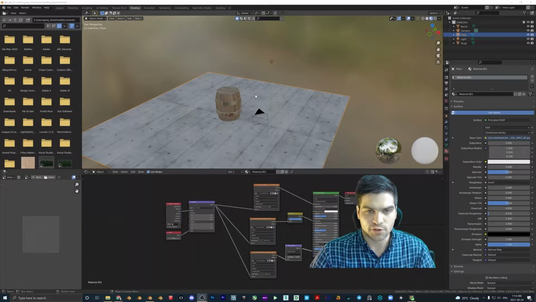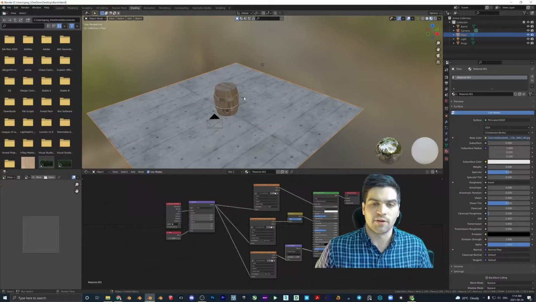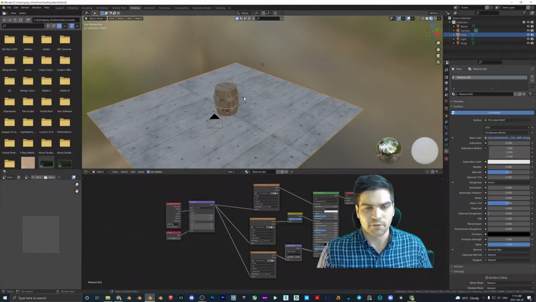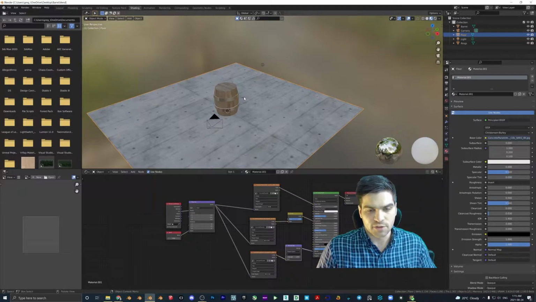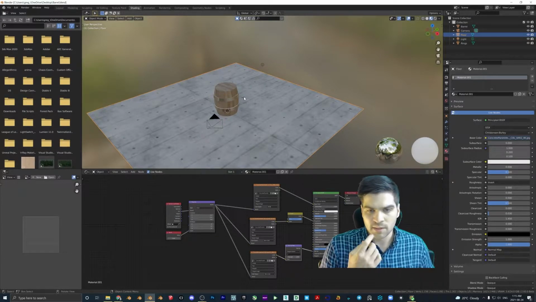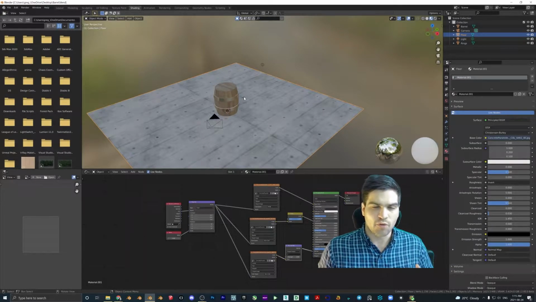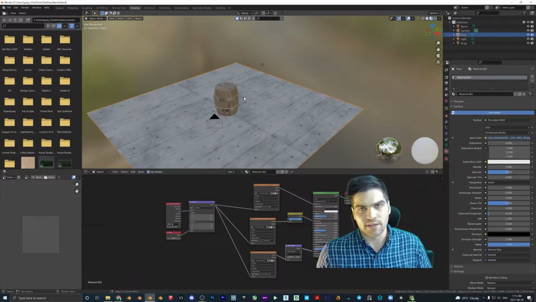So we have made it to part three. This is going to be the final part of the barrel tutorial. I didn't want to go too crazy in depth with this because the only purpose of this is to give you a good idea of how to get started in Blender. And after this, I think you'll be more prepared to go and maybe tackle some of the beginner tutorials, and you won't feel like you're going to get as stuck because you have already gone through this.